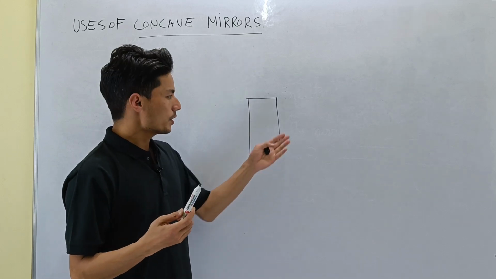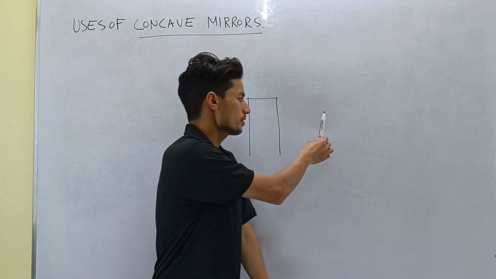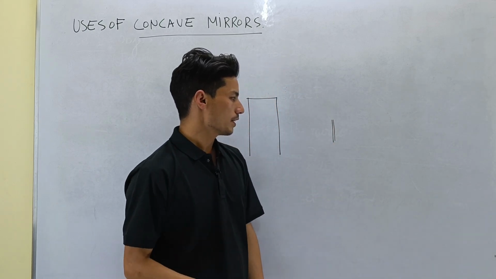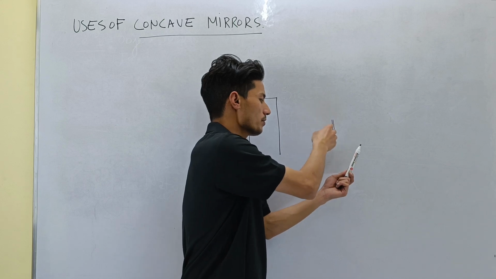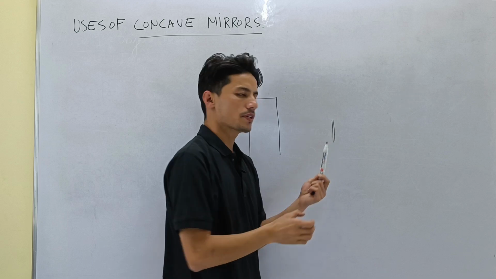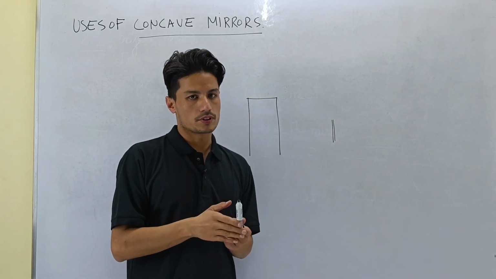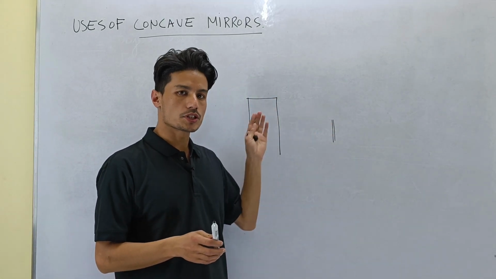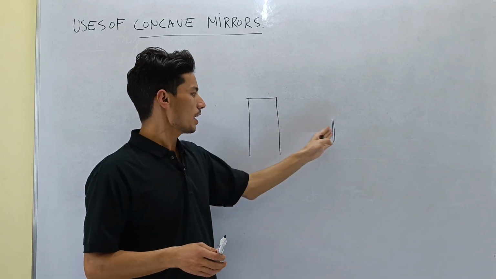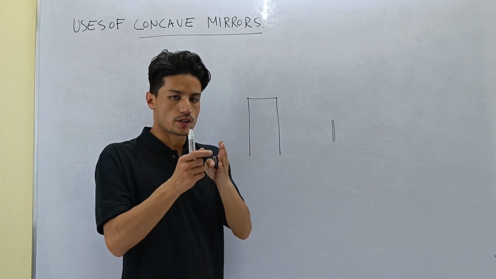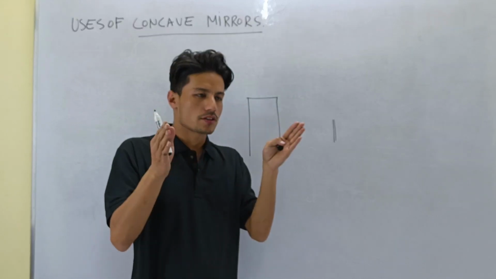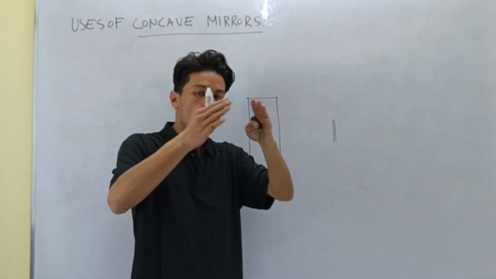And when it is a convex mirror, the marker will appear very small. And then besides the marker, we may even see the surroundings around the marker. So in a convex mirror, we get a bigger field of view. These things will be taken into consideration while studying the uses. Their uses have been identified by understanding their properties: a concave mirror will give you a zoomed or magnified image, and a convex mirror will give you a smaller image, thereby giving you a wider field of view.